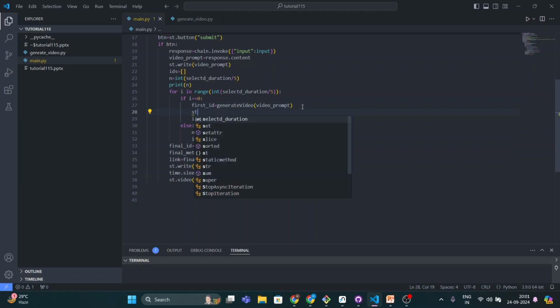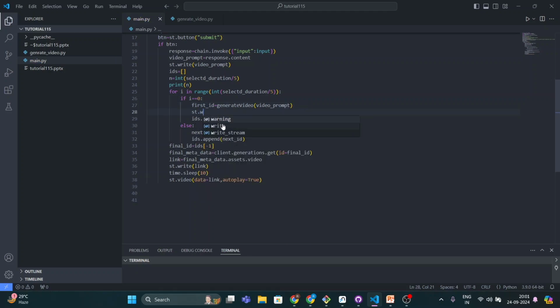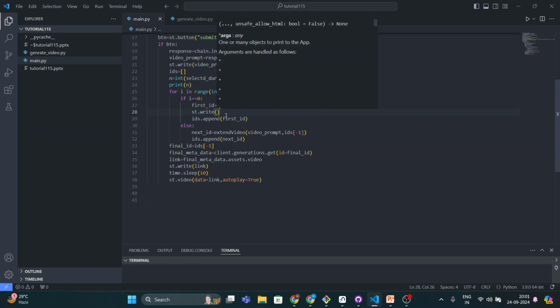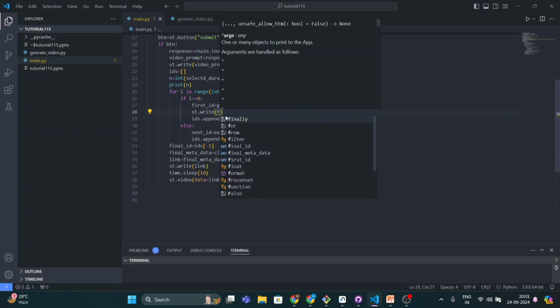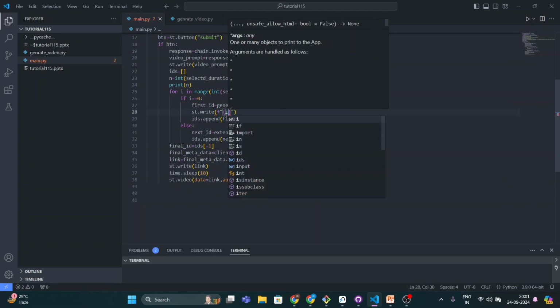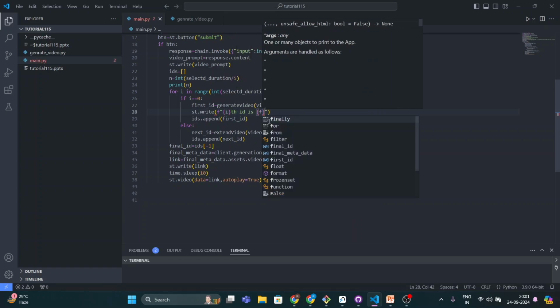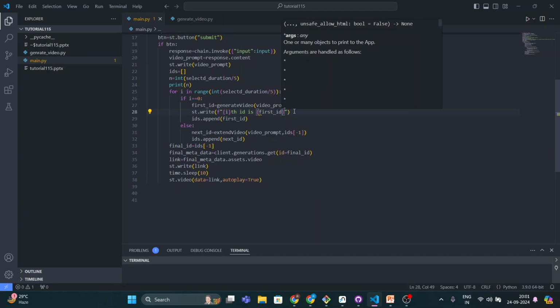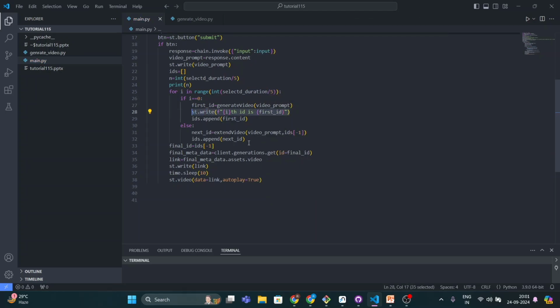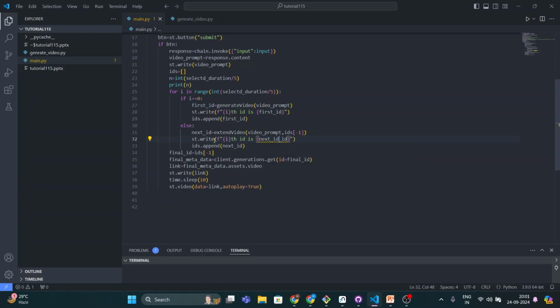You can easily use st.write. So a string, the ith ID is first ID, and here also next ID.